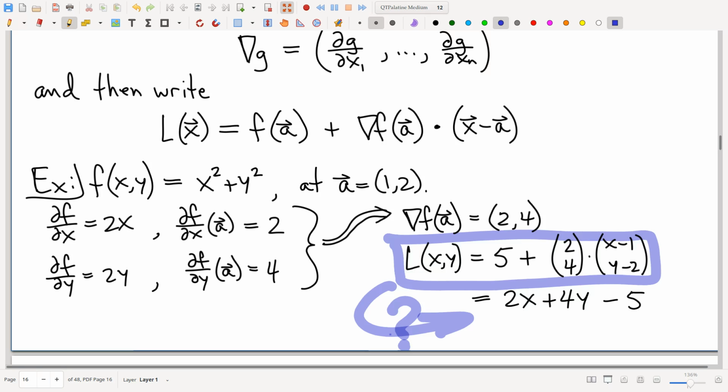Bit more compact, I suppose, but I like what we have here because I can see the value of the function, the evaluation of the gradient, the fact that I'm doing a dot product, the fact that this is x minus a. There's a lot of information visible, discernible from leaving it written like this. And when you multiply it all out, what you get is this opaque, uninterpretable, yes, slightly more compact expression, but so what? It doesn't really buy you that much.